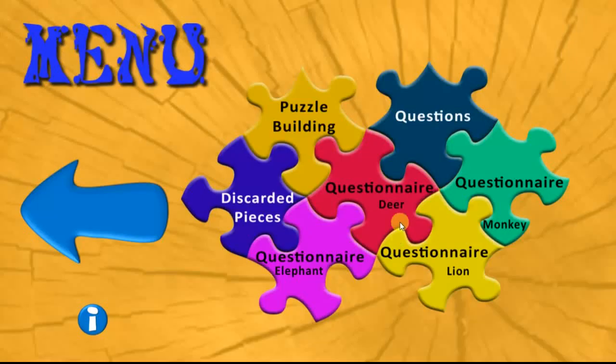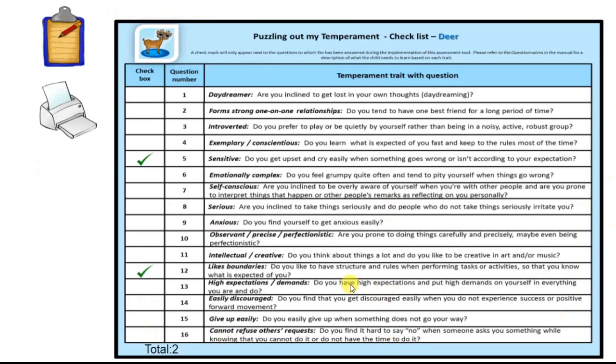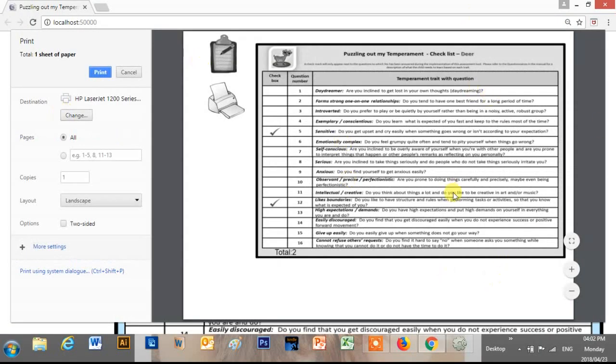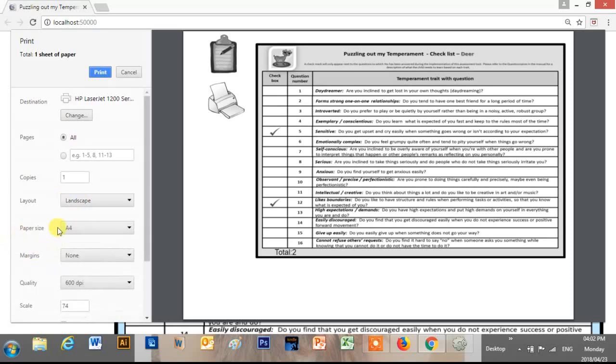All right, so when you're done and you have answered all the questions, you can just click on the printer icon, and that will load that specific screen for you. You can choose your printer here. Please indicate it as landscape, then click on more settings. Choose your paper size, and then here's your scale. So if your screen in the product doesn't fit this printing area, you can just scale it up and down here so that it fits onto the printing area. Right.